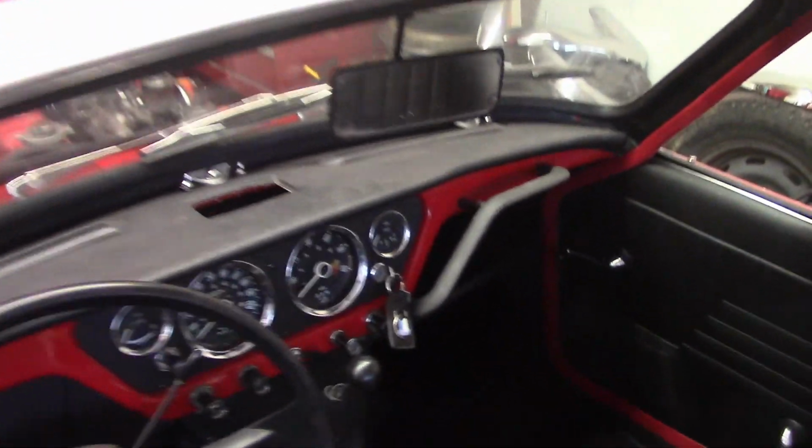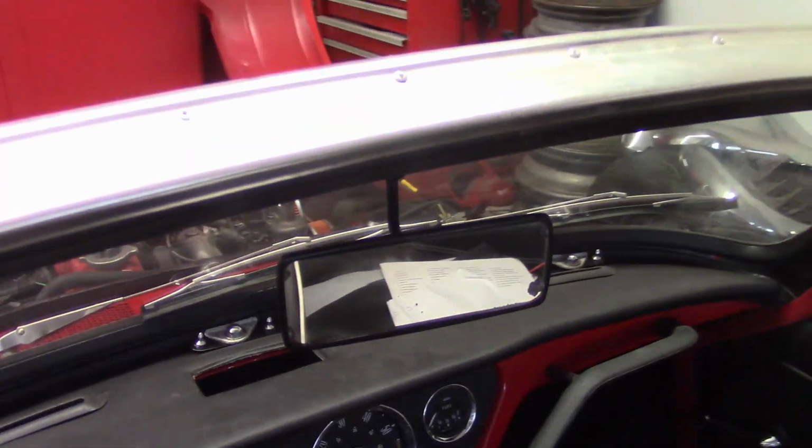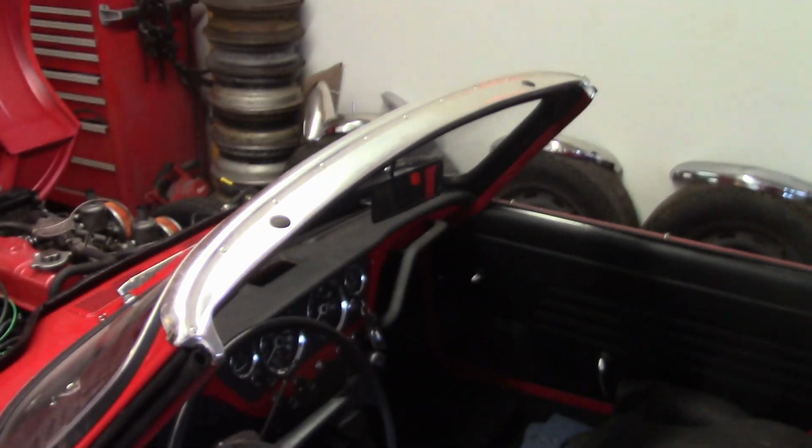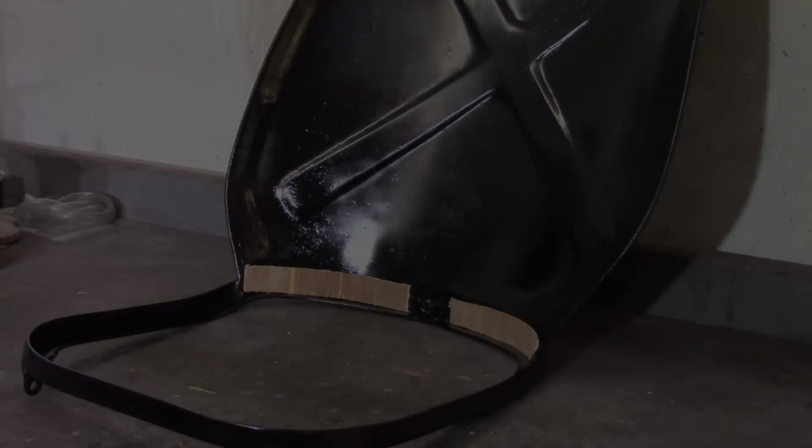I also got the rear view mirror in. It's not a new one, it's an original one. You can see that there's chips and cracks in it, but that's from the black car. Dorothy's had no glass in it, if I remember right. Moving along, little steps. Obviously got the seat up here.